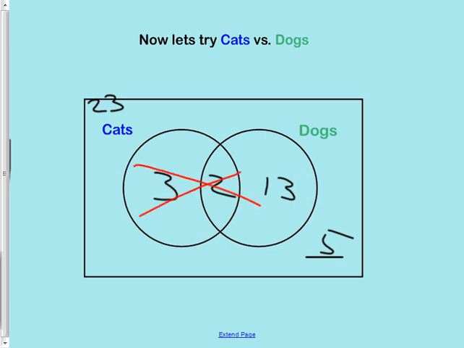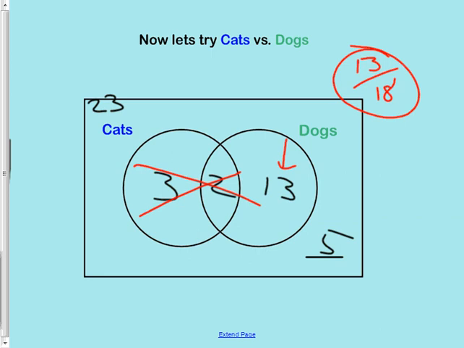You know what I'm saying? All those people had cats, they're all out of the running. Now it's an easy question. You only have 2 numbers. See what I mean? So then, what's the probability that they had a dog? 13, the dogs left out of the numbers I can use. And then the total is everything that's left: 13 and the 5 makes 18. 13 out of 18. There's your hand if you had that one right.